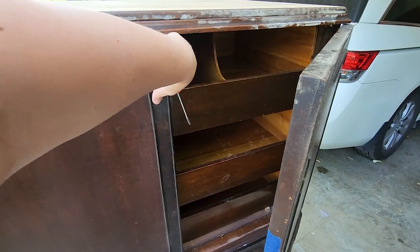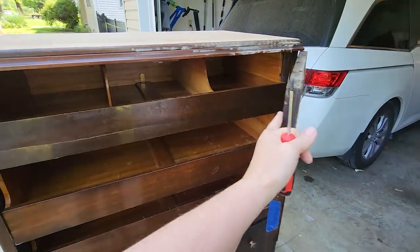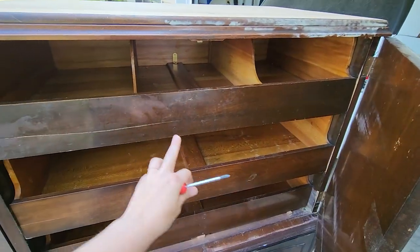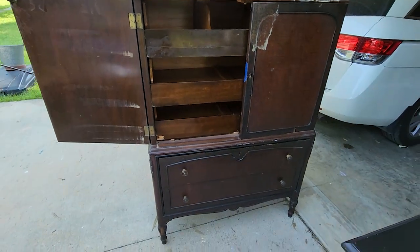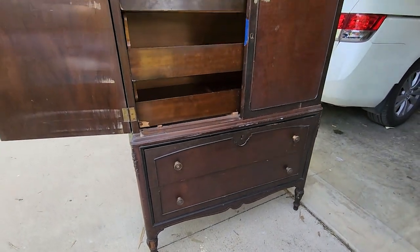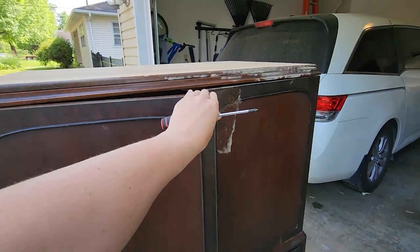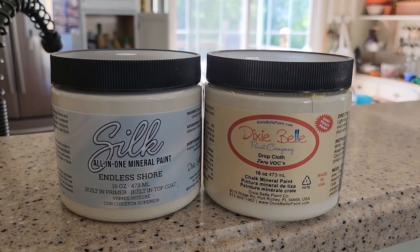As you can see though, it is rough. It has a lot of damage. It has just some water stains. So I am definitely a little in over my head with how much repair work I have to do on this piece. That is definitely not my favorite part of furniture flipping. I much prefer a piece that's kind of ready to be painted as is. So you can see some damage there on the drawer corners and then just kind of throughout the detailing of the doors. So like I said, I'm gonna have to get a little creative with how I repair everything.